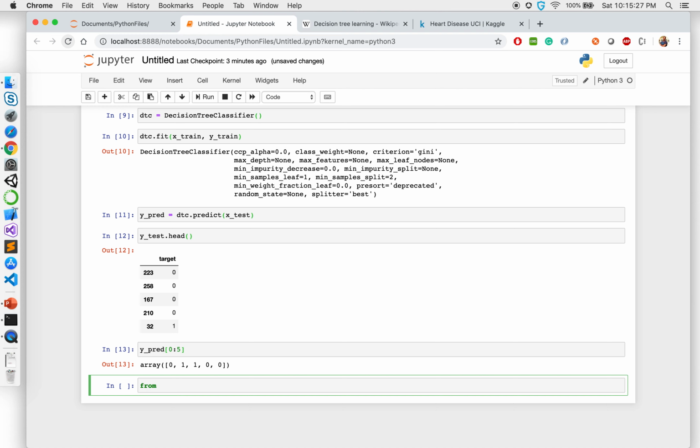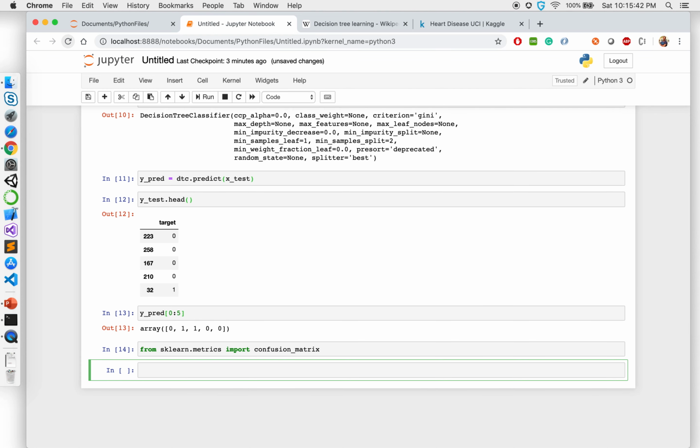So I can say from sklearn.metrics import confusion_matrix.